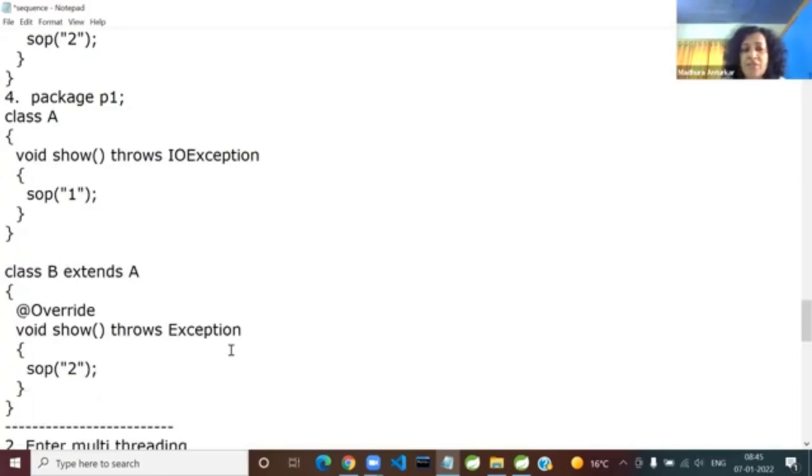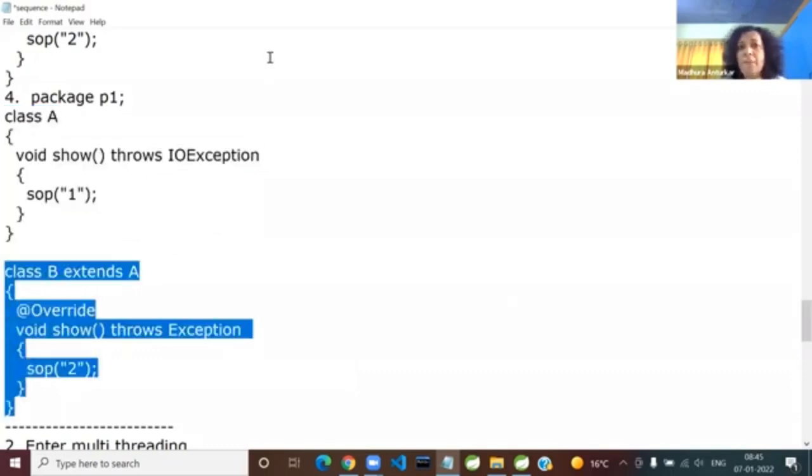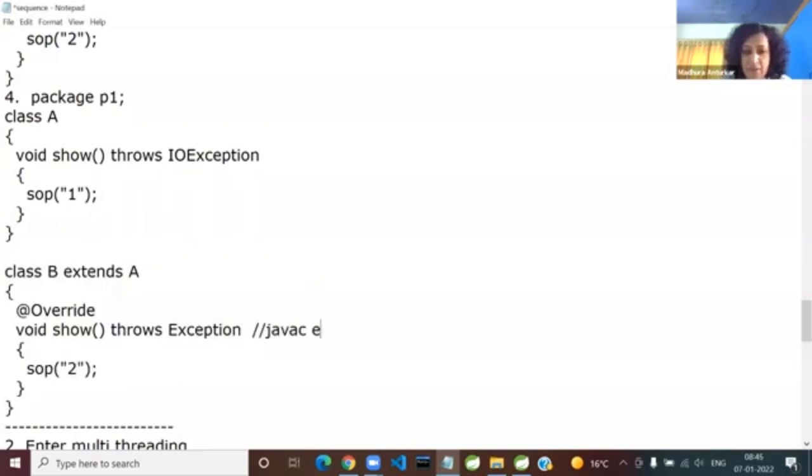The last combination, and we are ready to enter threads. So this is your superclass method. This is your subclass one. Compile time error or no error? I hope everyone got it by now. 100% compile time error here. So the same logic here, IOException. Suppose the tester has written catch IOException.